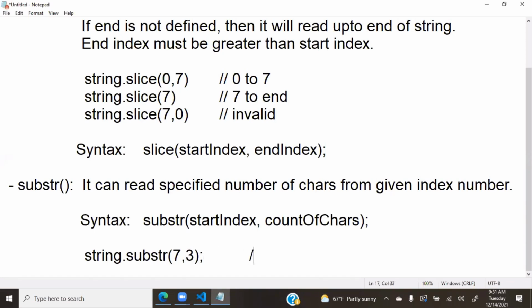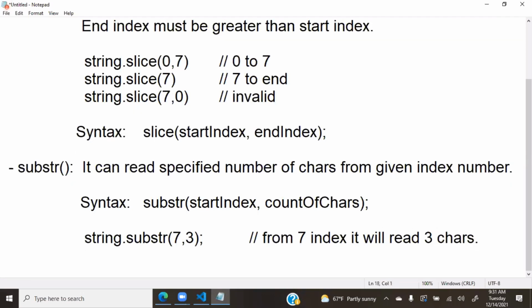This indicates from index 7, it will read 3 characters. It doesn't mean 7 backward 3. From index 7, it will read 3 characters.